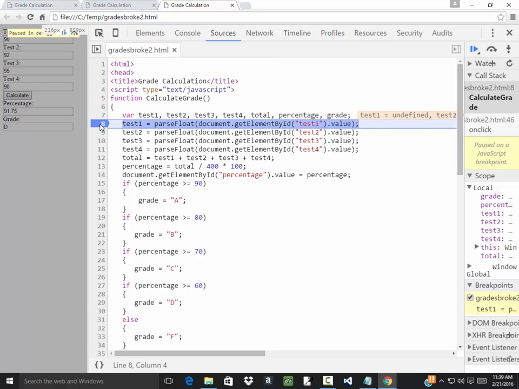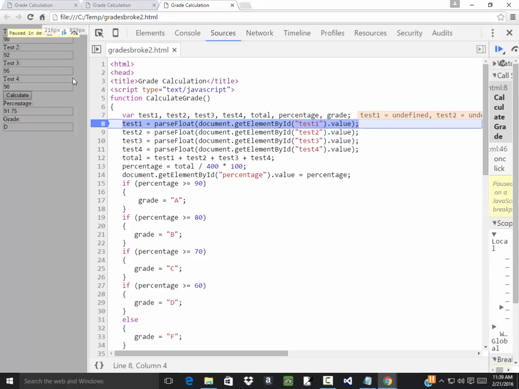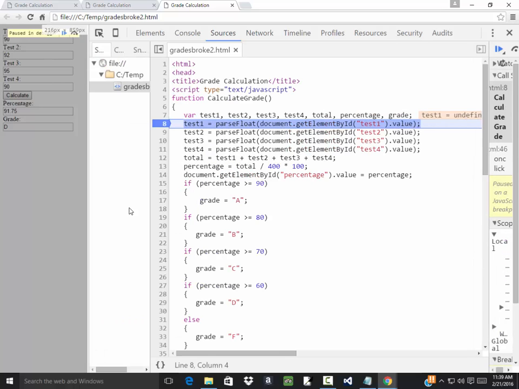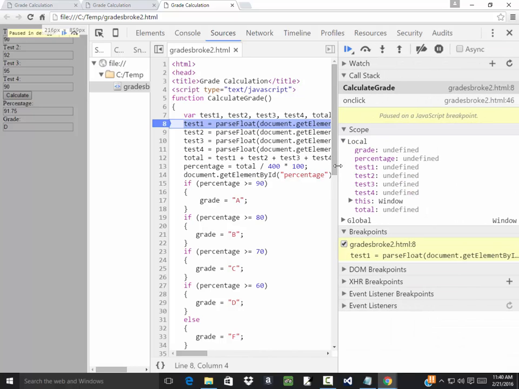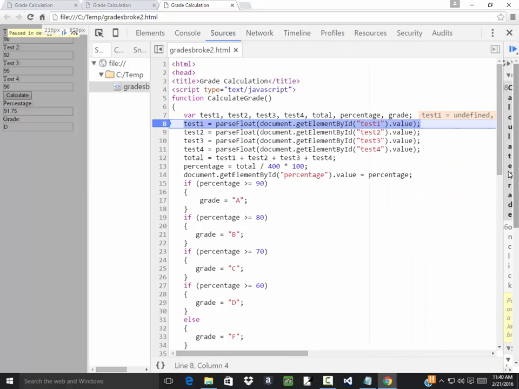Now I'm sitting right here. I've broke out of that. Where's my breakpoints at? Let me put the Navigator back. Okay. There it is. I'm just going to have to resize, I guess.